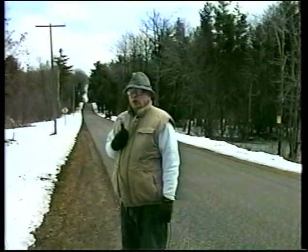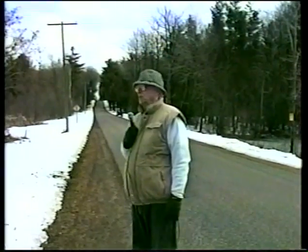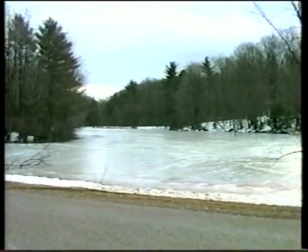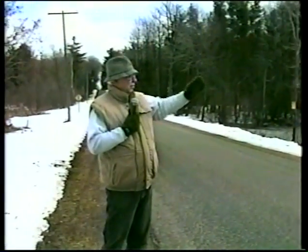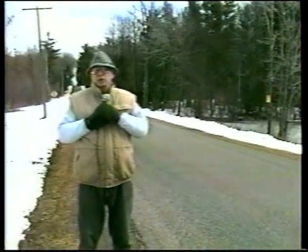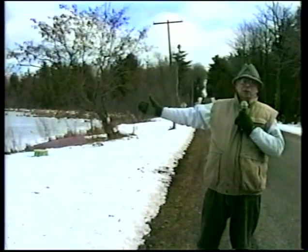To the north, we look at the Bogene Pond, which was on the 1954 U.S. geological maps, and to the south of the road, we look at the pond which Neil Johnson built after the 1954 USGS maps were made. The USGS map indicated that there was a culvert under the road. I can find no culvert under the road, so I would suggest to you that if you were to throw a bottle of water in Neil Johnson's pond, you've started water on its way to the Gulf of Mexico. And if we were to throw a bottle of water into the pond to the north, which I call the Bogene Pond, your bottle of water is on its way to the Atlantic Ocean.